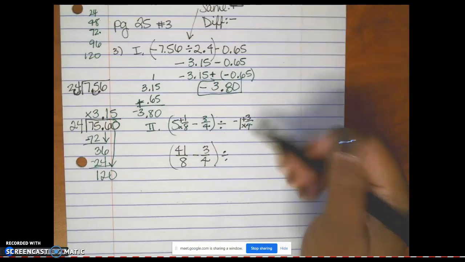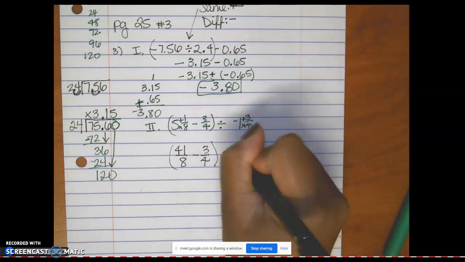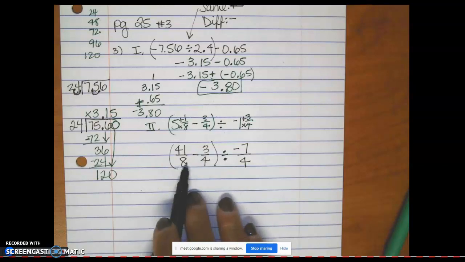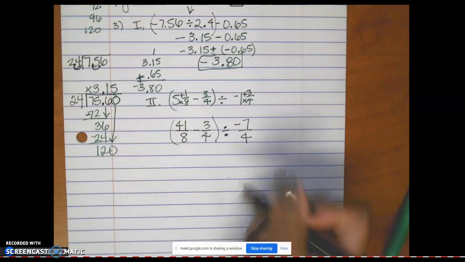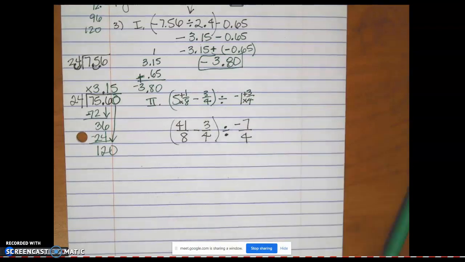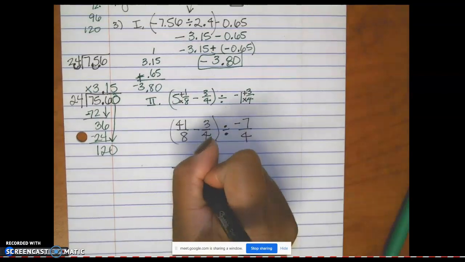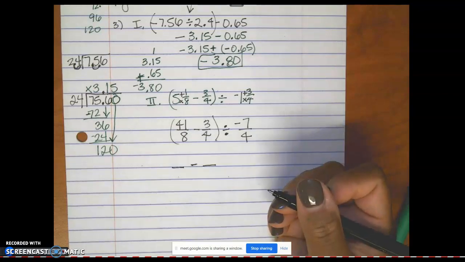And 4 times 1 plus 3. So this is negative 7/4. If I'm adding or subtracting, I need a common denominator. So 8 and 4 have something in common, and that number is what? Well, that factor, yes. What's the multiple that they have in common? 16. Smaller. Bigger. 2 is a factor. Yes.